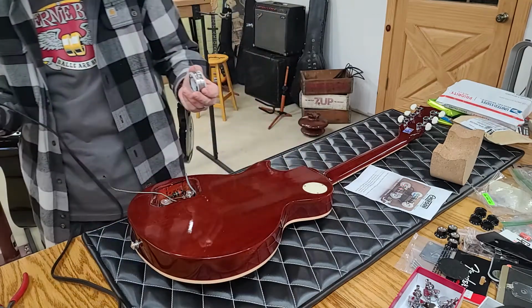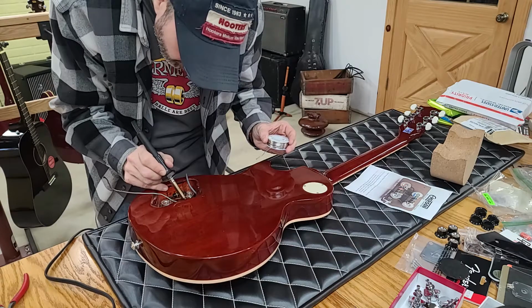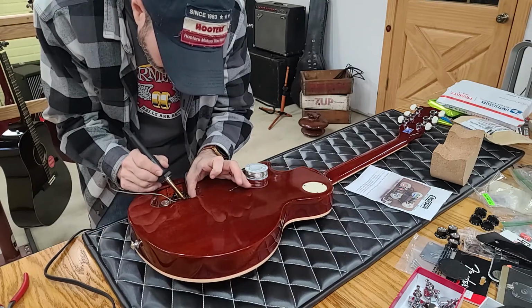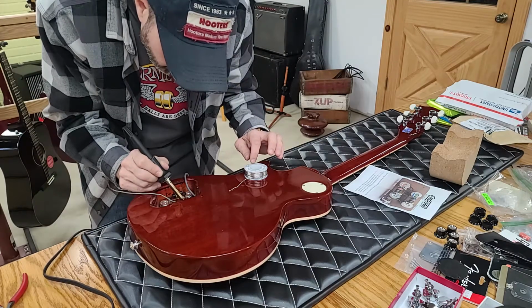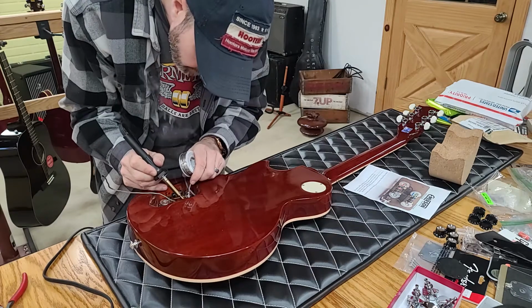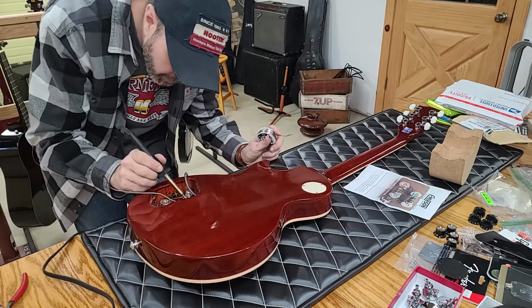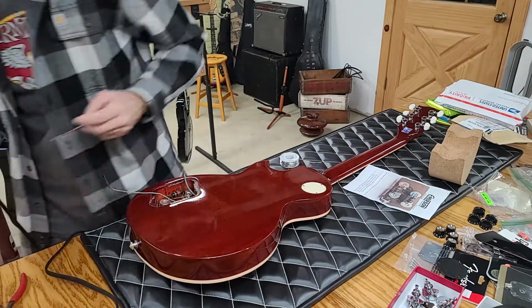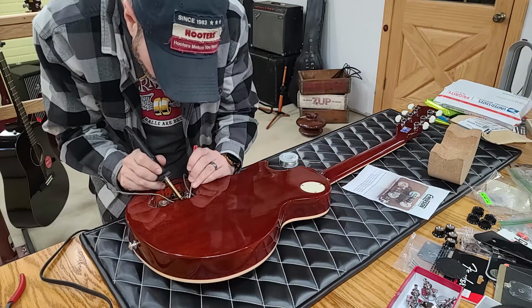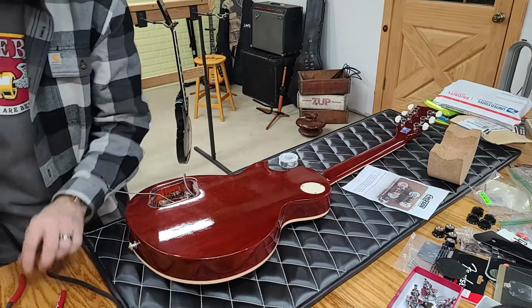So far so good. And get this ground. I might be able to smelt it right in with theirs. So right now I'm trying to connect the ground that comes from the inside of the guitar. I think it comes from the bridge area. I think I got it. Yep. Well, it's a lot easier than I thought it was going to be.